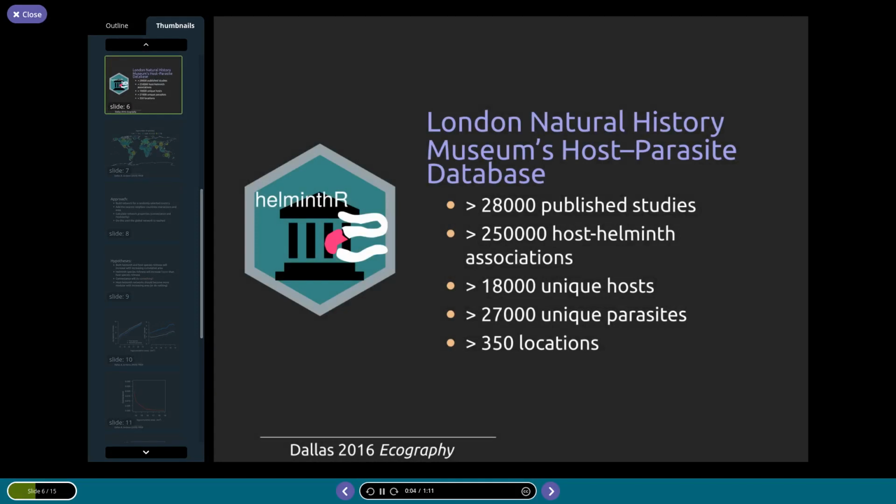So we have this set of hypotheses about how we might expect species-area and network-area relationships to look. And thanks to some really hard work from the folks over at the London Natural History Museum, we have a global data set of host-helminth parasite associations, geo-referenced to geopolitical boundaries, which I fully recognize is not ideal, but it's global. These data are fantastic and one of the largest sources of host-parasite association data that we have to date. Coming from over 2,800 published studies, around 250,000 interactions, fantastic data. Seconded only by some of the more recent work I've been involved in with the VIRION consortium. So I cannot plug them enough.